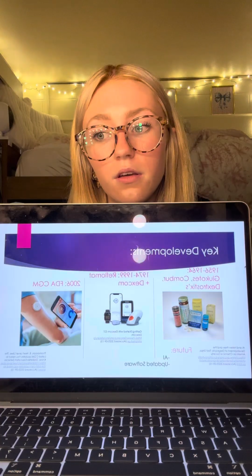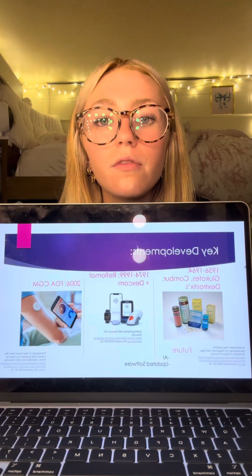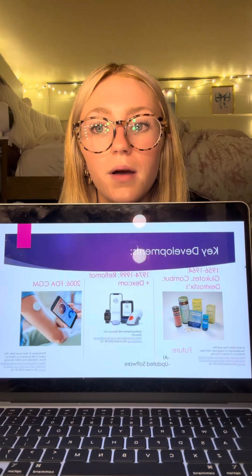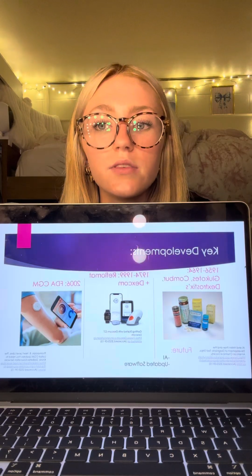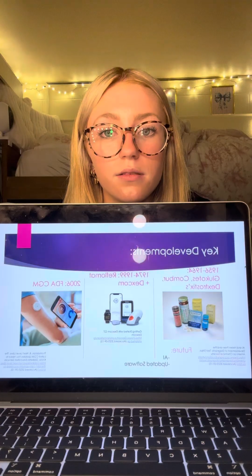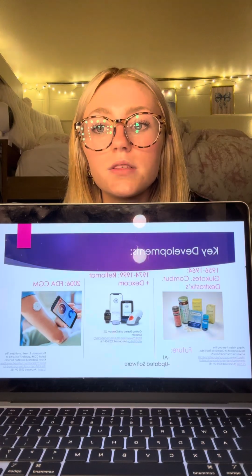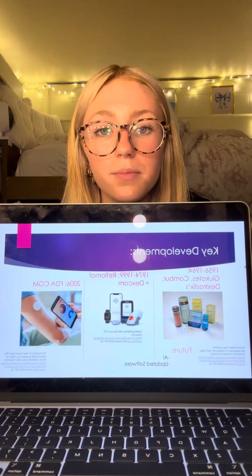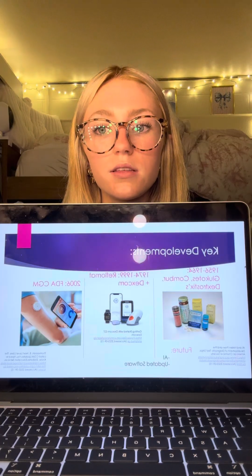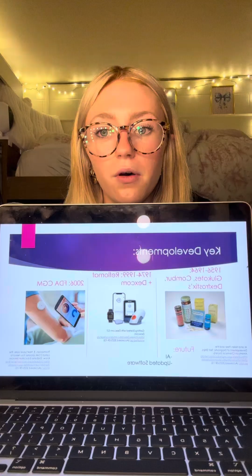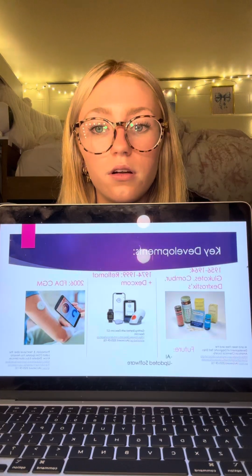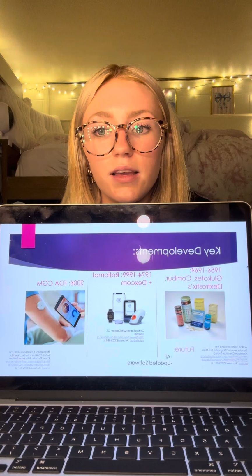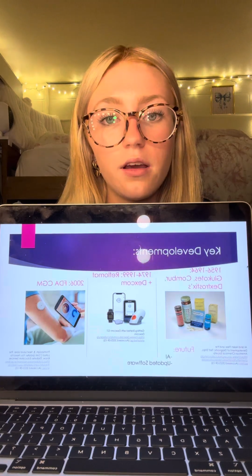CGM to be approved. From 2018 to present, the Dexcom G6 and 365 glucose monitoring system is the newest FDA over-the-counter monitoring system. Future developments include the integration of AI in predictions, longer-lasting implantable sensors, automated insulin delivery systems, smaller devices, and more over-the-counter accessibility. In addition, updated software is needed to stay up to date with technology advancements.